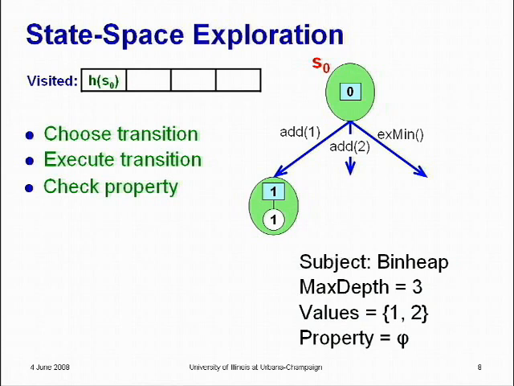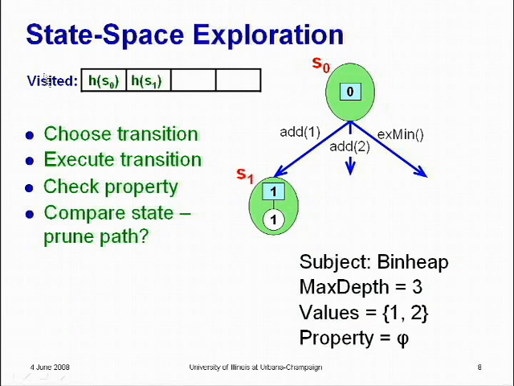Then for this new state, we can check the property phi. And then we can compare whether we've already seen this state or not. In case that we've seen the state, we want to stop the exploration. In order to do that, we keep this set of visited nodes. Basically here, we keep the set of all the states that we visited before. And usually we hash that. So this would be some hash value of the initial state that we had there.